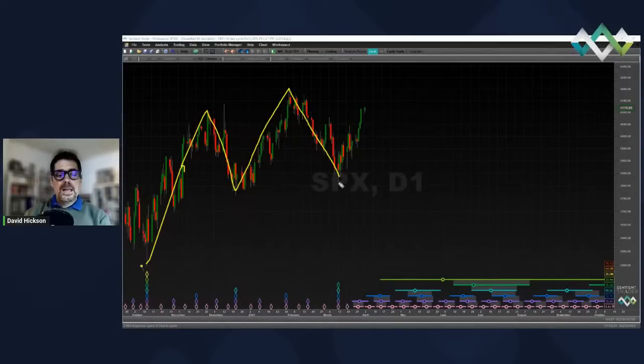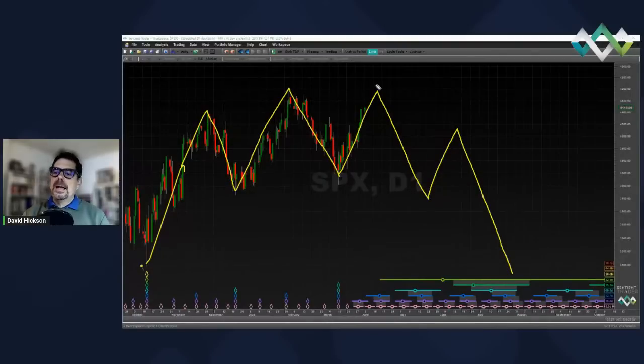A really interesting and fairly good place to start for your expectation for the next cycle is actually very simply to draw a fairly symmetrical shape. So if I draw a symmetrical shape, that gives us a fairly good starting point for the next cycle. And as you can see, that implies an early peak, and of course it implies a lower trough. That's a good starting point. Are we expecting the 40-week cycle trough to come down as low as this 18-month cycle trough? Well, we don't know yet.